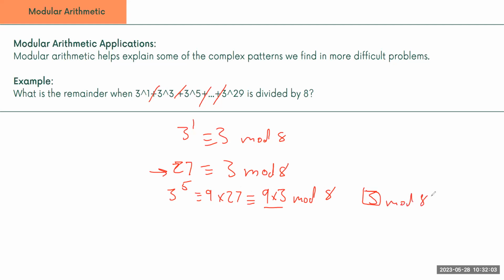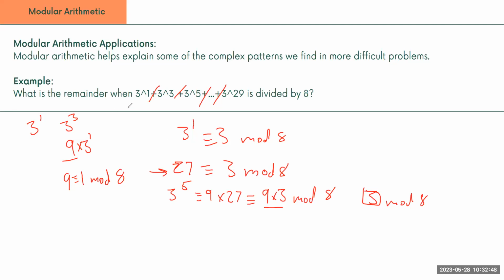We notice that all of these look like they're going to be 3 mod 8. But let's see why they're all 3 mod 8. As you go from one term to the next, 3 to the power of 1, 3 to the power of 3, since they're all odd, each number is 9 times the previous number. So can anyone tell me what 9 is in mod 8? 1. Yeah, good. 9 is 1 mod 8. So now that we know that, basically we're multiplying by 1 every single time. The first thing is 3, and we're multiplying by 9, so we're really multiplying by 1. So 3, multiply by 1, get 3, multiply by 1, get 3. We just keep on multiplying by 1 and end up with a bunch of 3's.